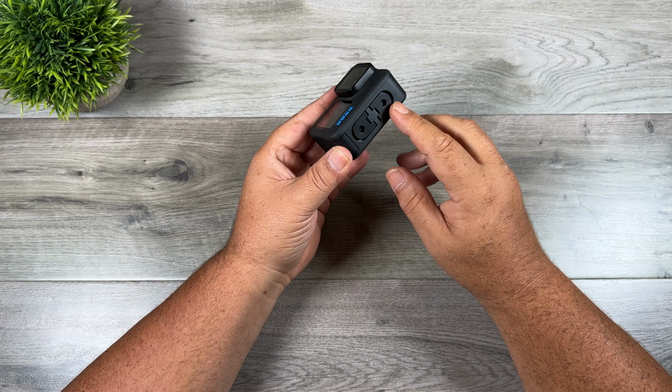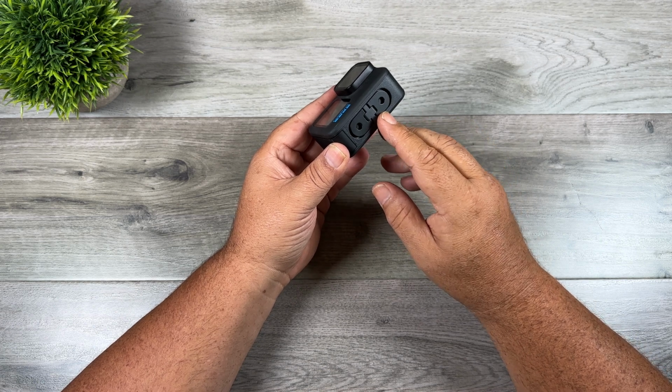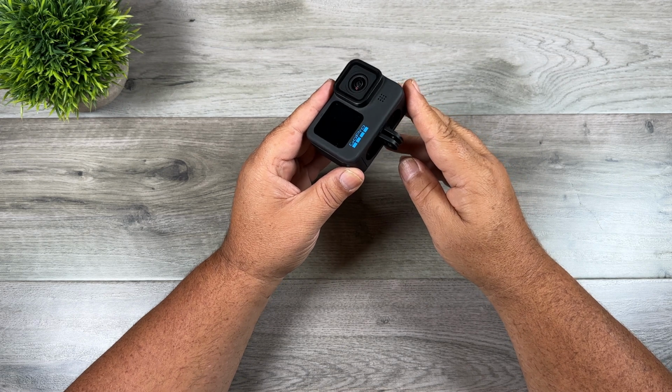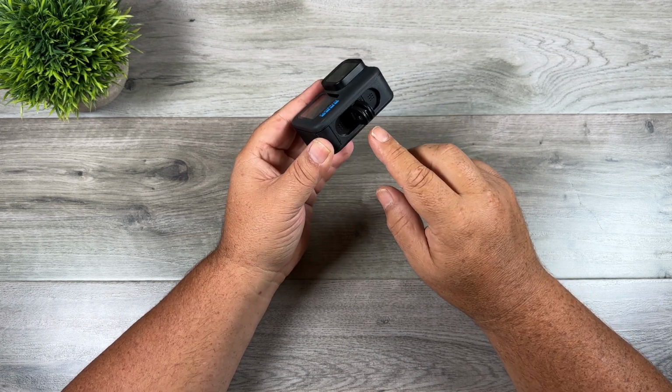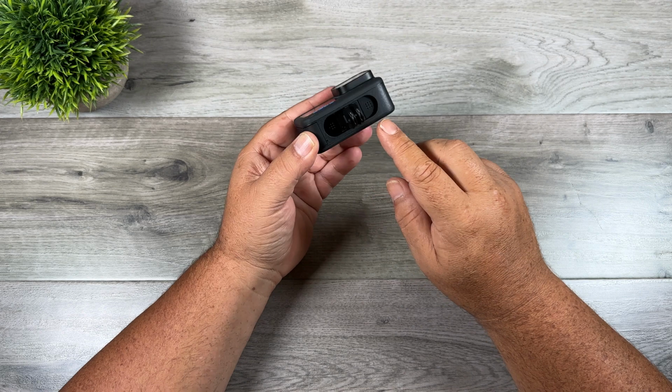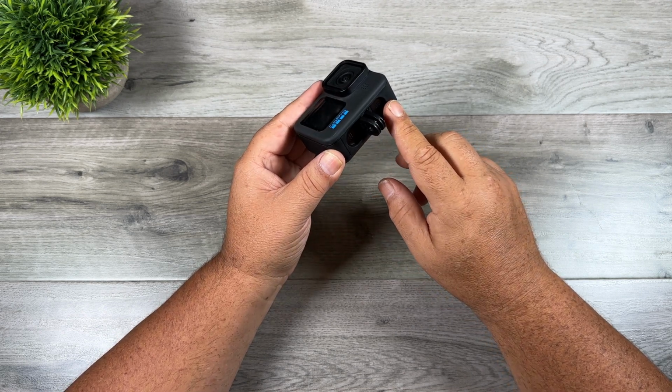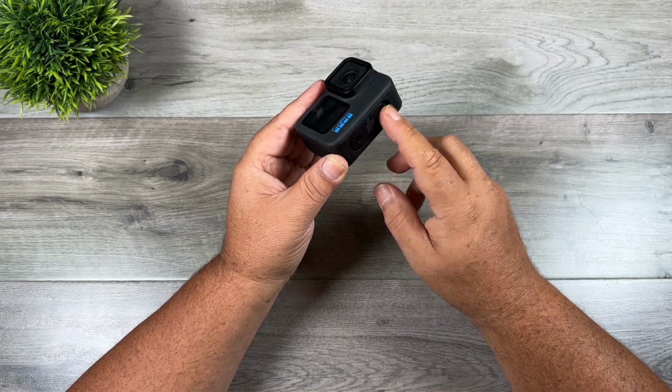At the bottom of the GoPro here, you can see we have some folding finger mounts. They just fold out. And that's how we're going to connect it to various mounts. These finger mounts at the bottom can be replaced if you damage them. There's 4 screws on either side, and GoPro does sell replacements on their website. When you're not needing them, they just fold back in.